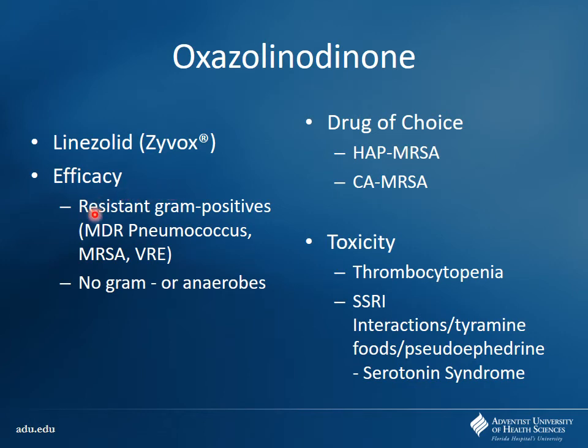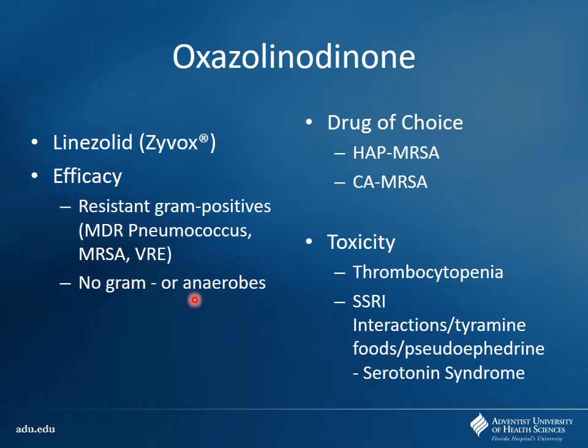So if we have things like MRSA or VRSA in these cases, which would be vancomycin-resistant Staph aureus or vancomycin-resistant Enterococcus, this is where linezolid is going to come into play. The nice thing about it, though, it does have IV and PO options, so potentially you could use it as an outpatient, but it's very expensive, and because we like to save it for resistant bugs, we try not to use it as much as we can.